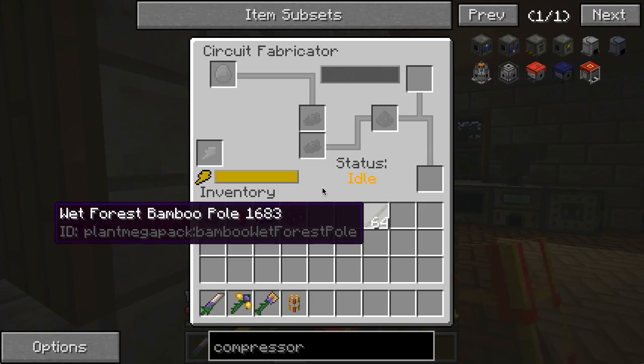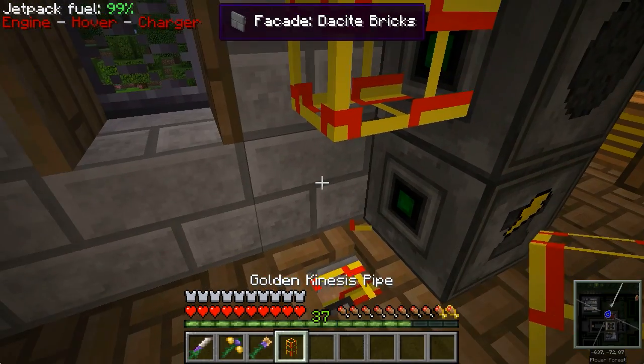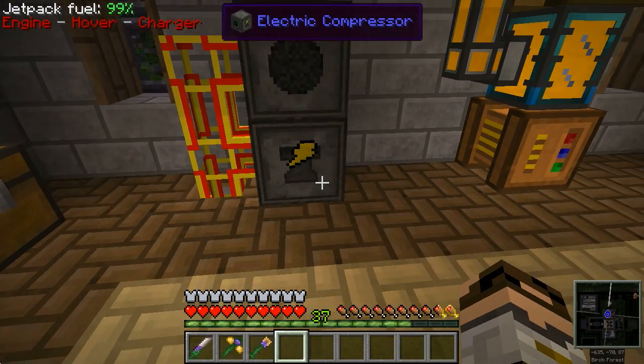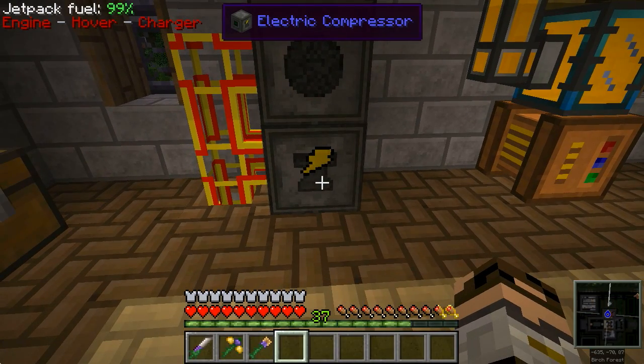So this green dot is where power comes in to this particular machine. And you can see this one's got the same green dot. And no other sides have that dot, so you really do have to line them up properly. Once you've got your compressor, though, you can start making some of the equipment.